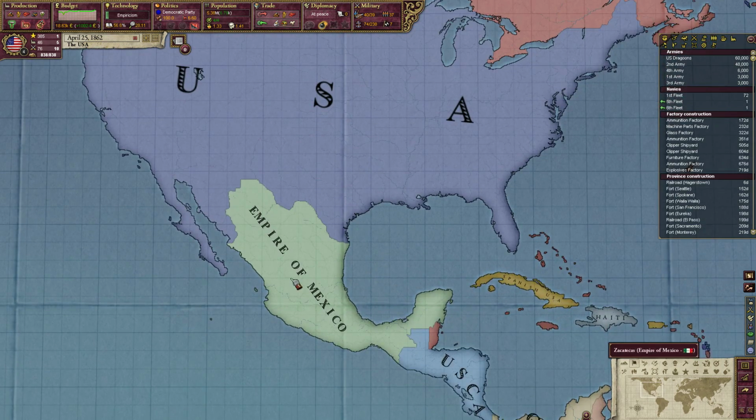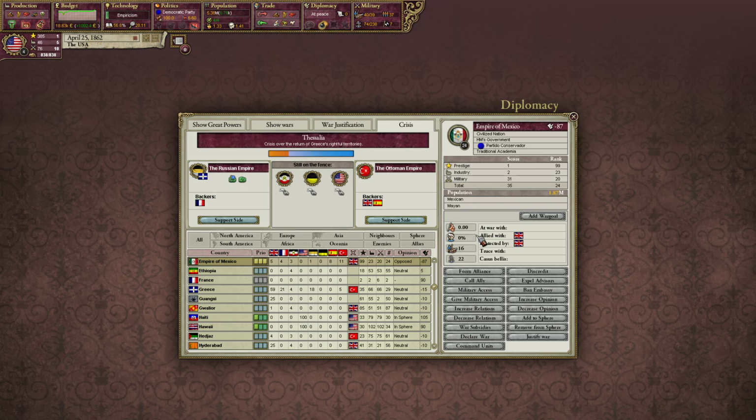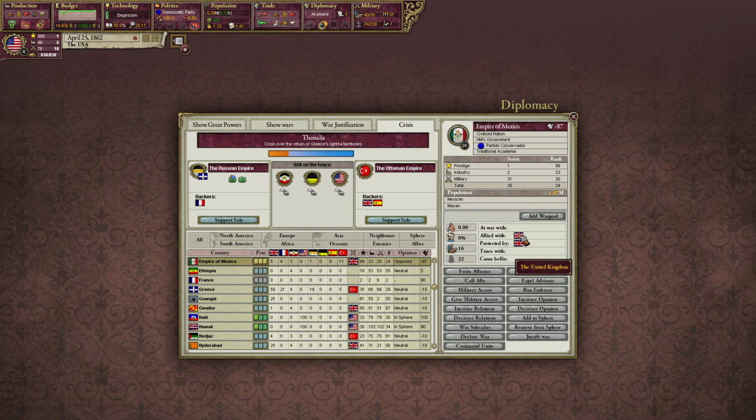So I've been trying to figure out how to handle this Empire of Mexico deal and trying to break up their relationship with the United Kingdom, and I can't seem to find a way to force the alliance to break apart. So I think that no matter what, the next war that I have is going to involve Great Britain or the United Kingdom. So I think I'm just going to not try to mess with the sphering thing and all that.